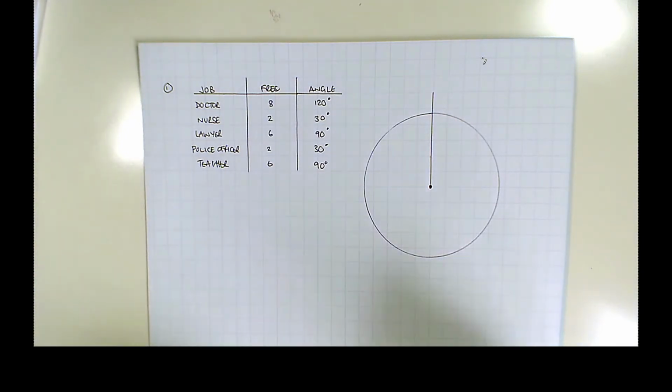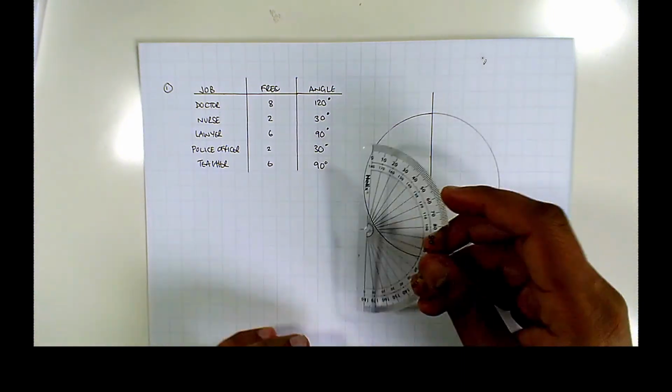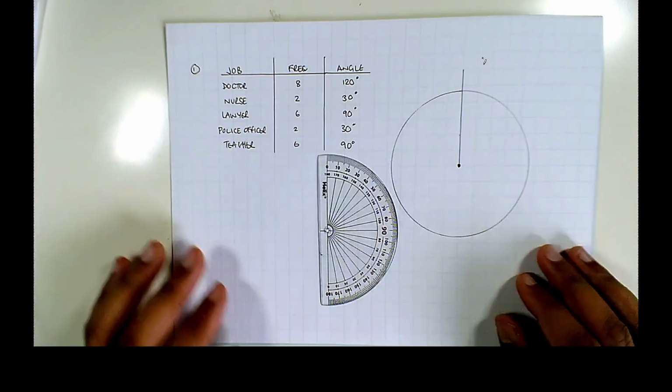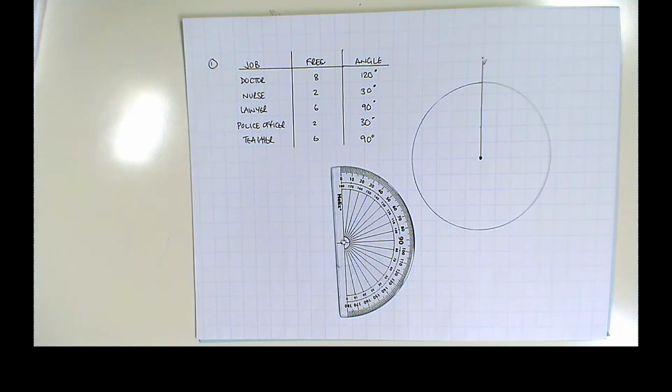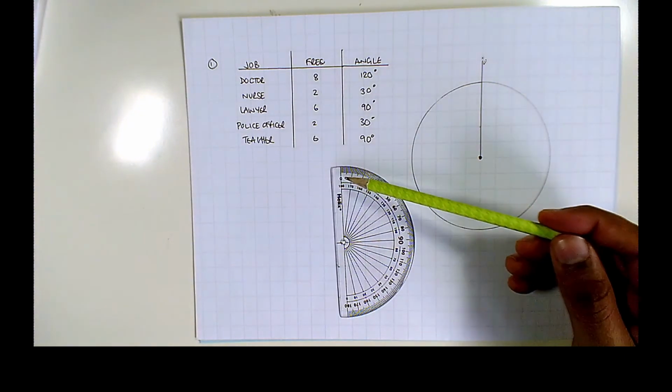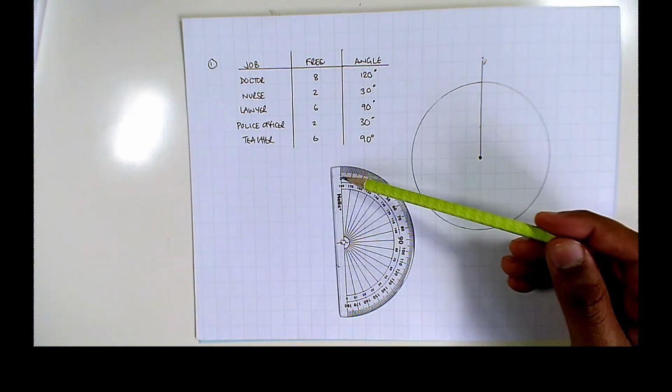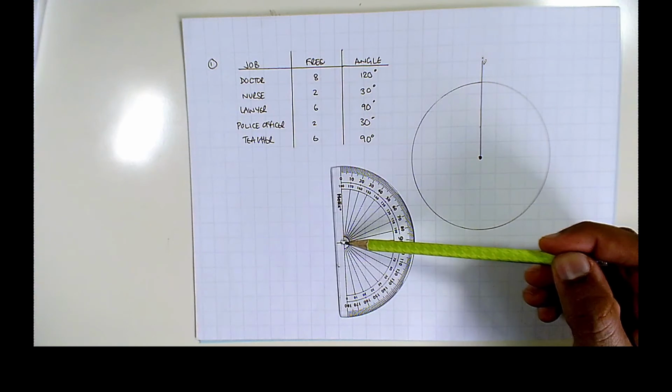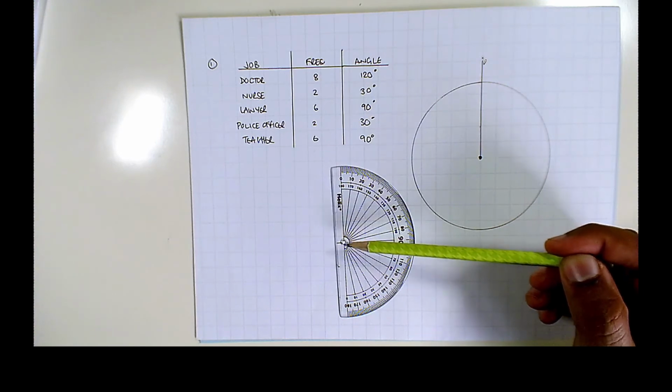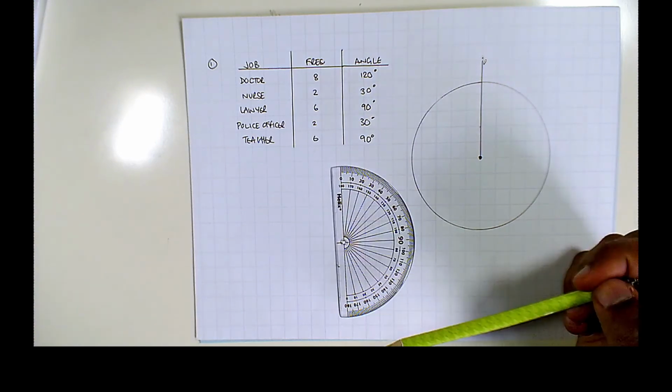So starting off with the first one now, looking at a protractor. Now most protractors are different. Now this one is probably the substandard one. Now the key thing you need to note is, where is the center of the protractor? Now your center of the protractor is the center point between 0 and 180. So the center point on this particular protractor has got a little circle for it. I think it's like a little magnifying glass, and that there is my center.